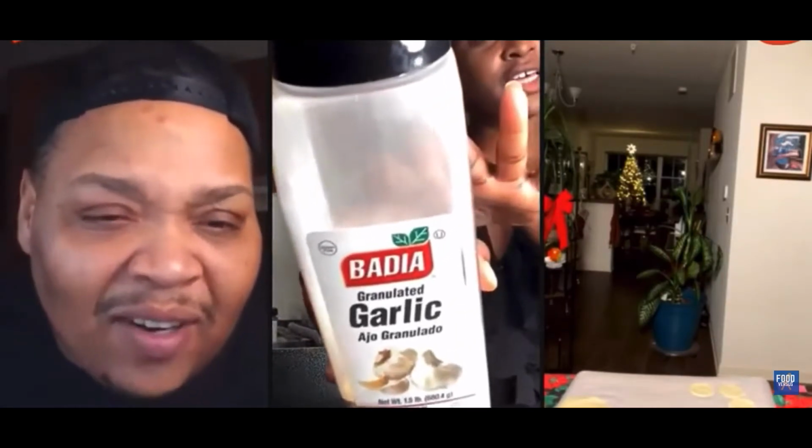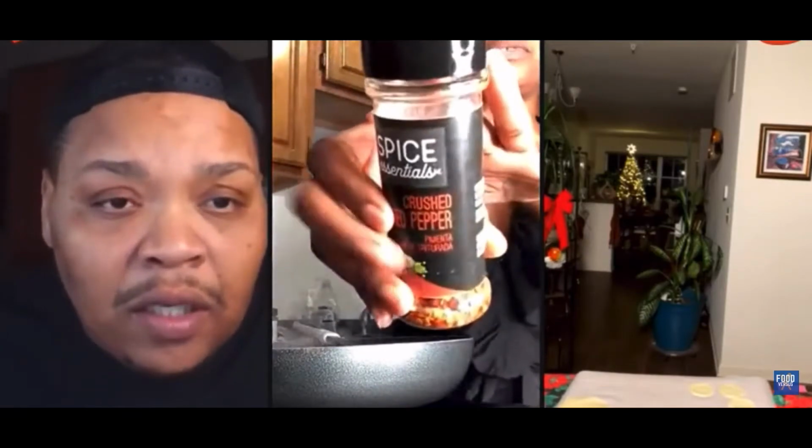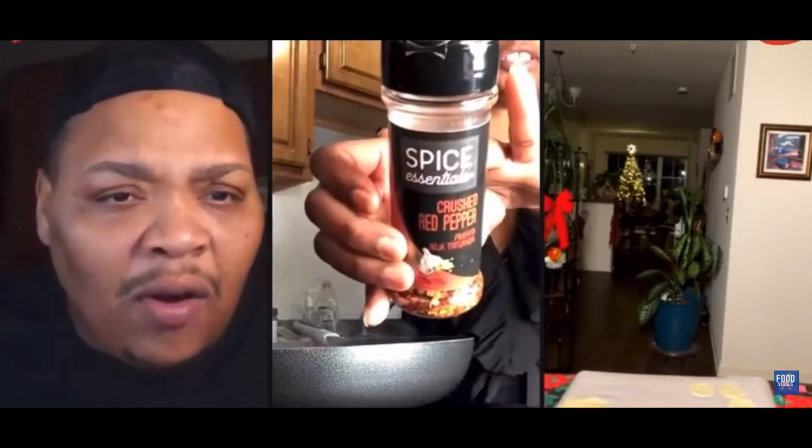Garlic powder, because I love me some garlic. Love some garlic. I'm going to also add some crushed red peppers for a little spice. You know Indians like a little spice to their food. They like a little spice.